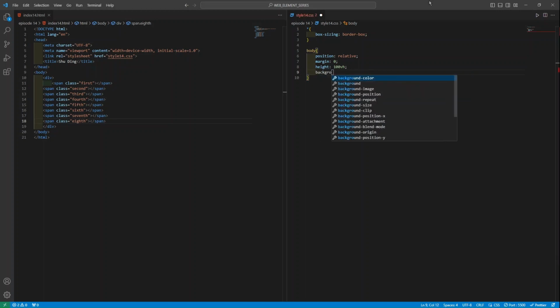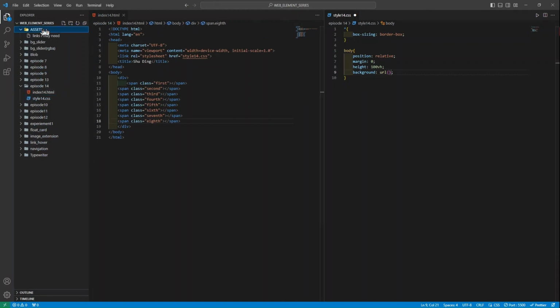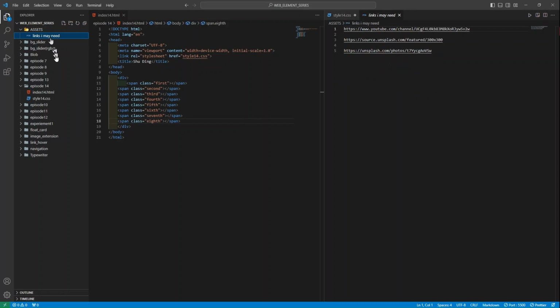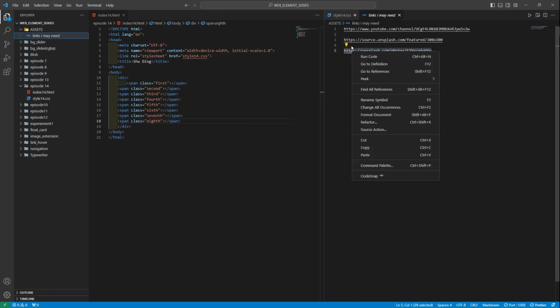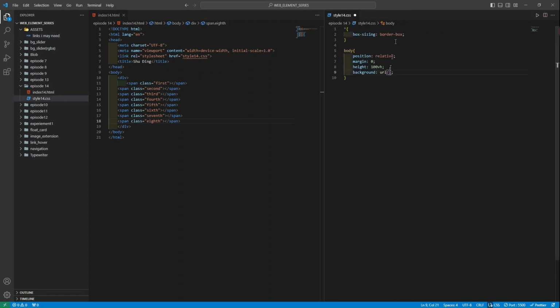Then comes background. Now I've selected the background. I had to write only background. And here I'll write url. I've selected the background and I've saved it in the assets. So let me just copy and paste it. Okay, here it is. So copy, let's close it and let's paste it.